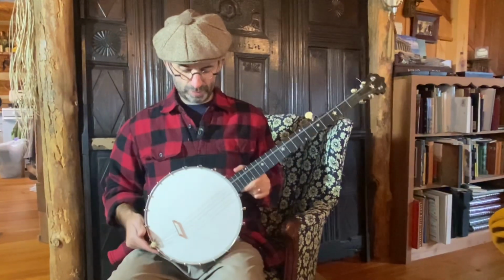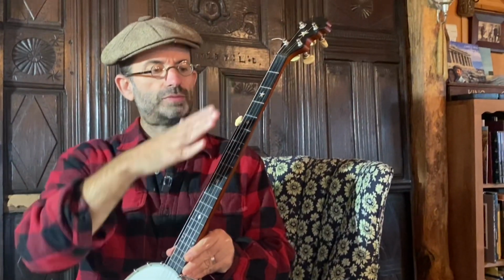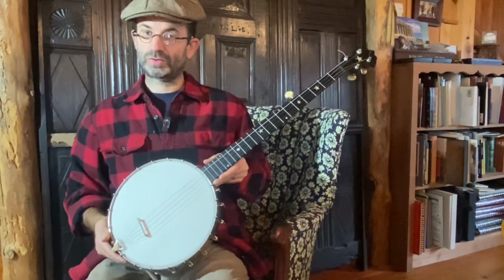Okay, so here we are. I have strings on it now. I fitted a bridge to it. New nut, new strings, new bridge, new calfskin head. Question is, will it play?